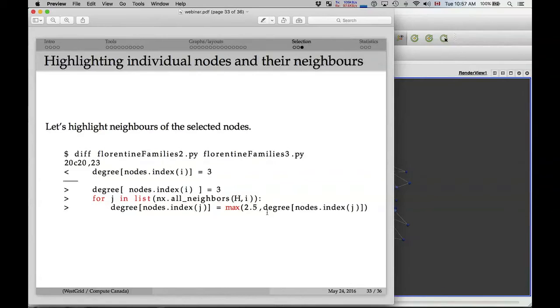And then what you do to that degree information is completely up to you. So you can either size the nodes, you can adjust transparency based on the degree, you can color them based on degree, and so on. So the point is you can actually highlight individual nodes and their connections and their neighbors, but that has to be done programmatically inside the script as opposed to doing that interactively inside the GUI.